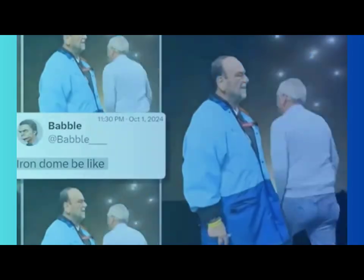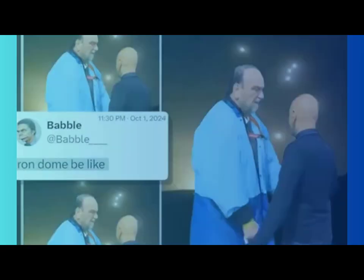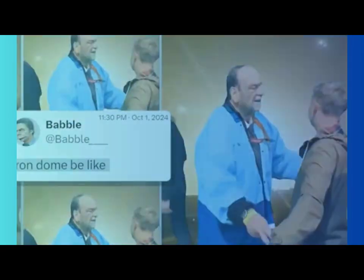Every time Israel is attacked you hear about the Iron Dome, the impenetrable shield. It's basically an air defense system. It ensures that projectiles do not hit Israeli targets. Instead, they're blown up in the sky. After the attack in April, everyone praised the Iron Dome, but this time there is no such celebration. Some Iranian users are in fact mocking it.